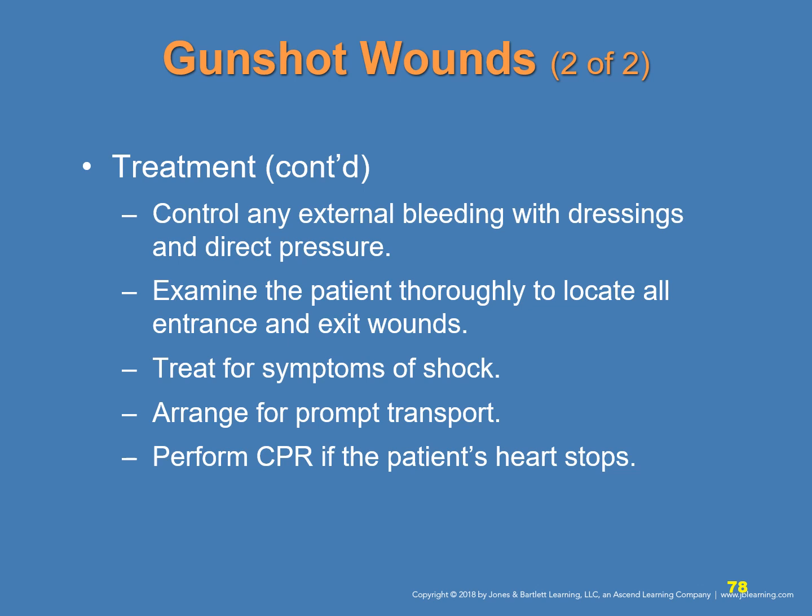Place the patient on his or her back and elevate the legs if indicated by local protocol. Place the patient who is having difficulty breathing in a semi-reclining position. Administer oxygen if available. Arrange for prompt transport. Perform CPR if the patient's heart stops as a result of loss of blood.